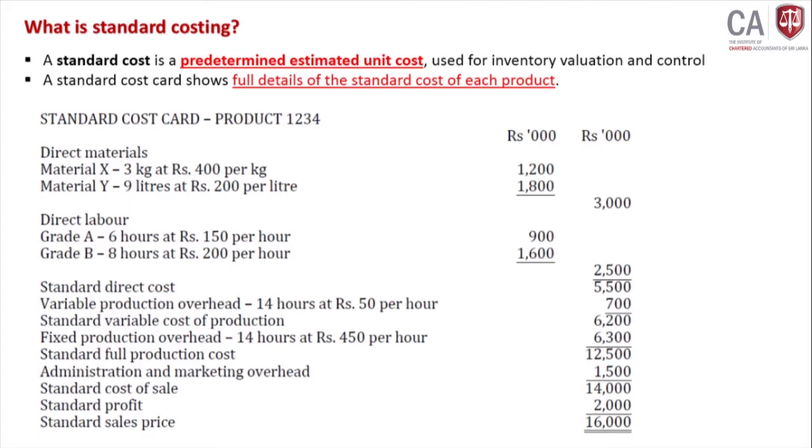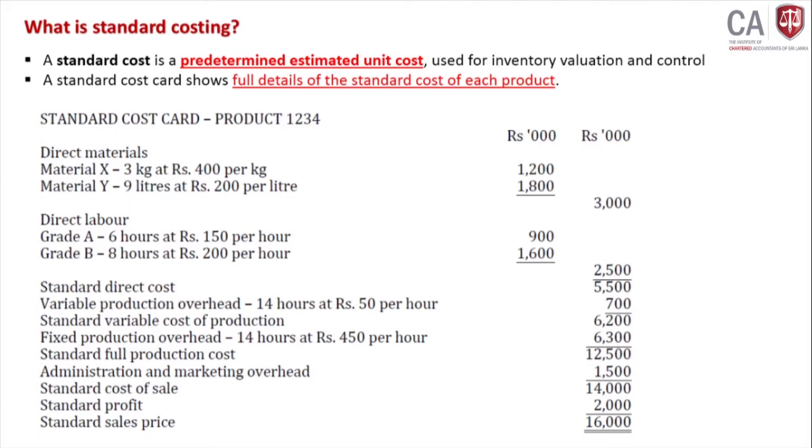Thereafter we monitor standard versus actual. We compare standard versus actual. Then the differences we identify as what? Variance. We learned this as variance analysis. Variance analysis means what? The difference between this standard and the actuals, right? So this is a standard estimation, but actual cost can be different.